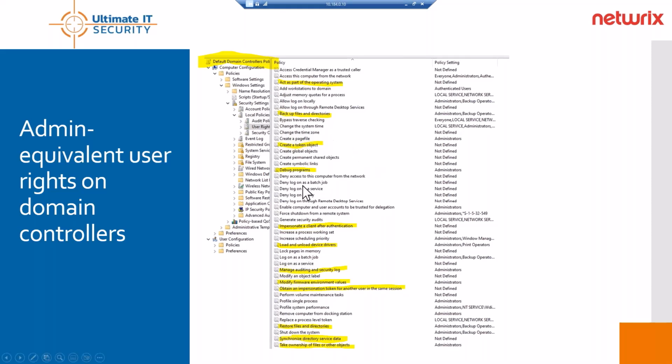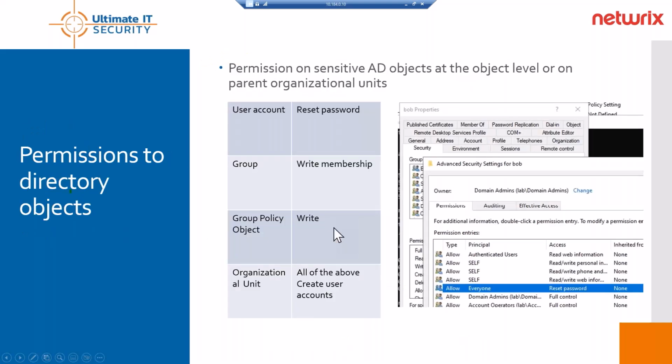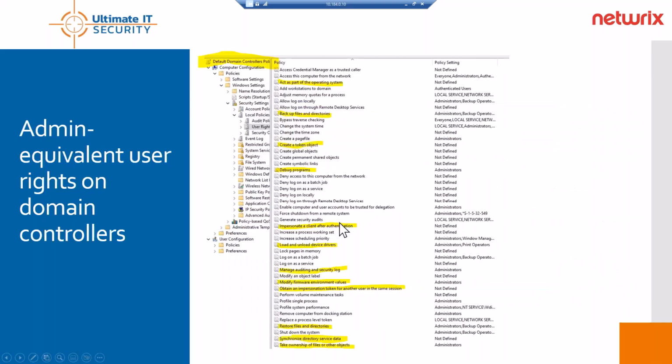I'll think of it as I go along. The other few that maybe I'd point out is load and unload device drivers. Device drivers run at such a low level, such a privileged level within the OS, that that then again allows you to circumvent the rest of the security controls that provide the integrity and security of Active Directory.